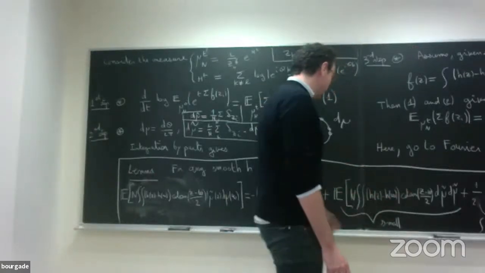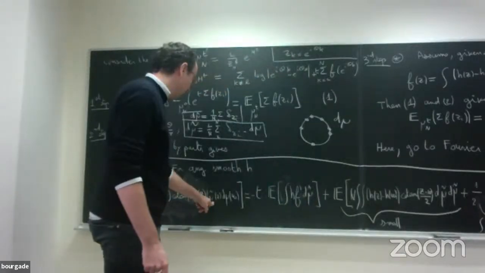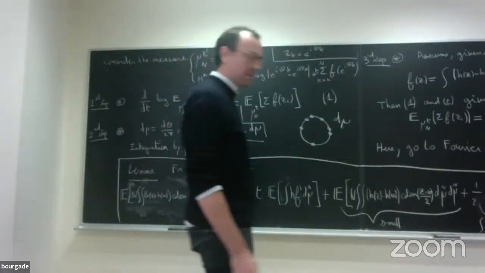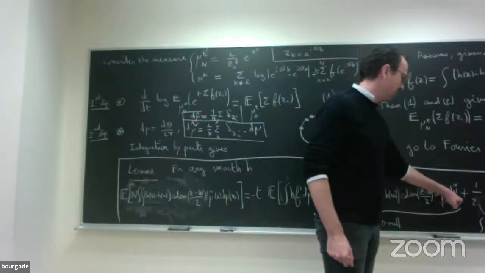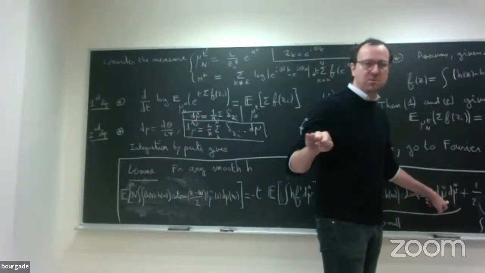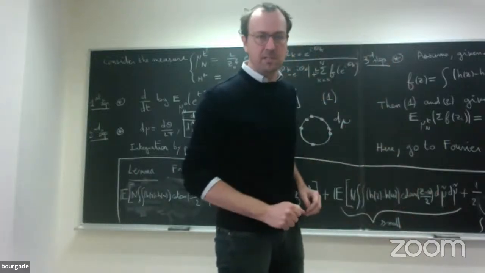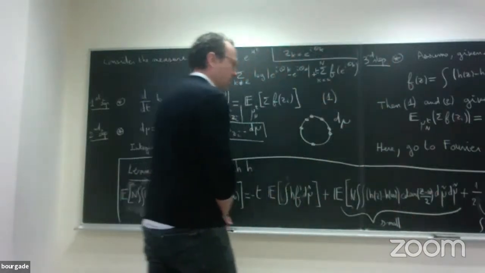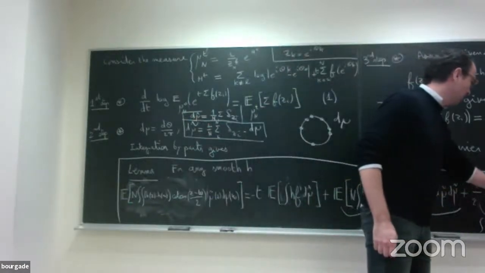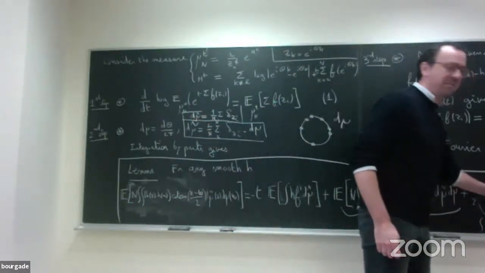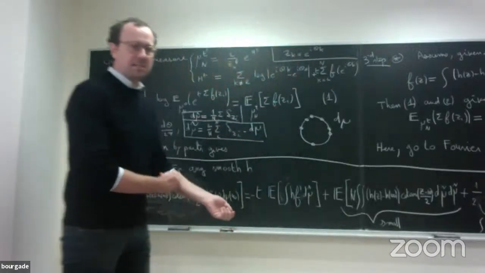The first term is the same as here, but instead of having mu tilde mu, I have mu tilde. So it's supposed to be smaller because it's twice the sine measure, which is supposed to be very small if you have a good equipartition of the particles. And then there is another term which is zero because we are on the circle and the integral of a differential is zero. Okay, it's approximately zero.